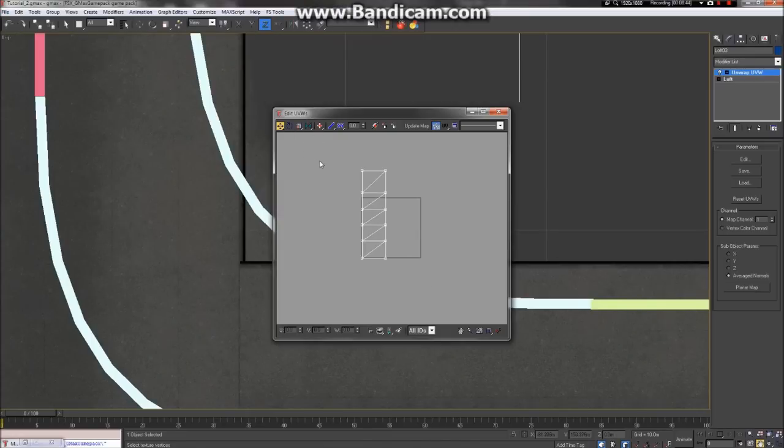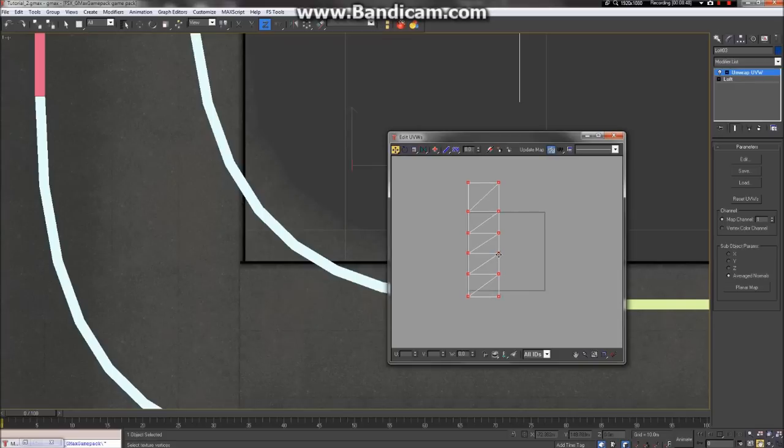So what we need to do is select all these. And I think we're going to have to rotate this 180 degrees. There we go. So now we can see the edge. And then we can just move this in until it's where it needs to be, which is right about there.